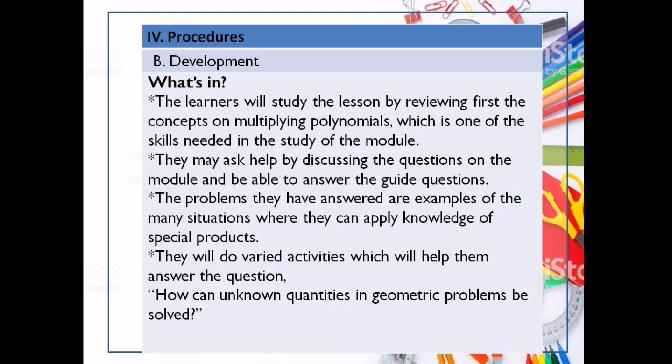So in this portion, activity focusing on learners, background KSAVs, and the discussion of content shall be bridged. The activity will help the learners in providing initial background on the KSAVs to be developed with the help of the content to be discussed in what is it. So the learners will study the lesson by reviewing first the concepts on multiplying polynomials, which is one of the skills needed in the study of the module.